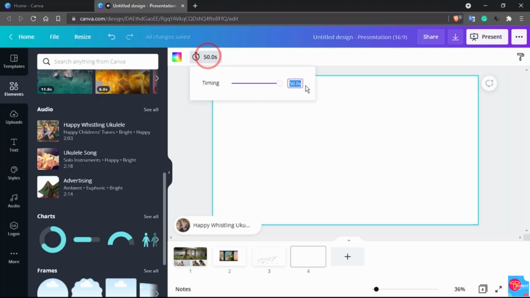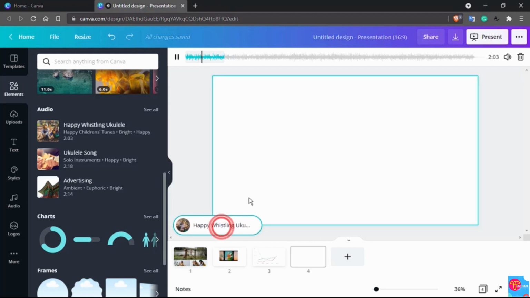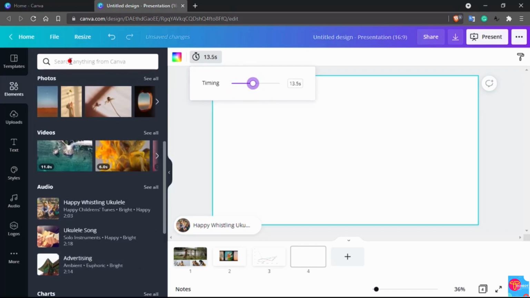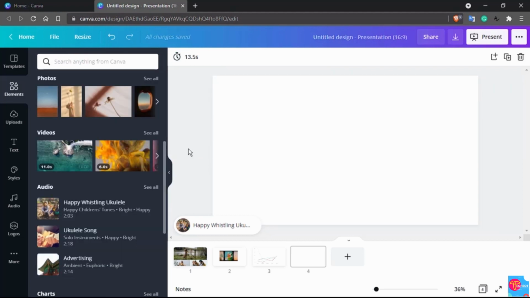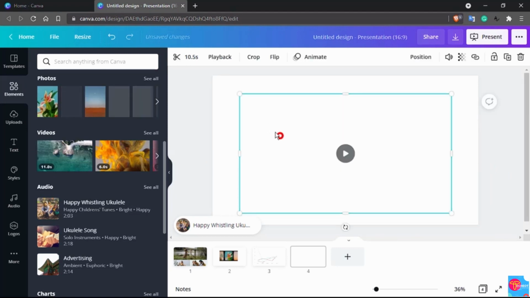However, if I change this gap to somewhere small as 1 second only, while I'm clicking this audio, it will show me just some small gap. However, this minimum gap, if you see properly, is roughly about 15 seconds. So that's how this is adjusted, and it will keep playing in that way. So we have seen here audio. You can simply search your audio as well, and you can do play along. And now you can also add videos in your frames as per you need.